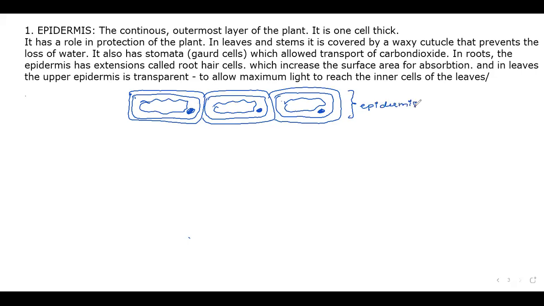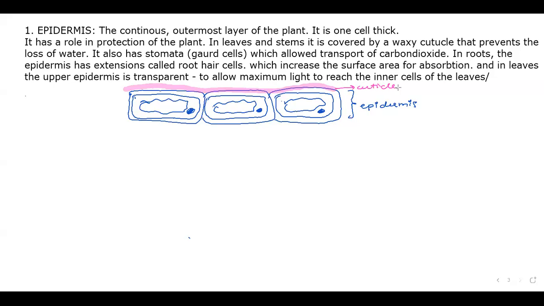And on top of the epidermis, if you remember, I had told you that we can have a layer on the very top. This layer is going to be what? This layer is going to be your cuticle. So this is what an epidermis is going to look like in high magnification.